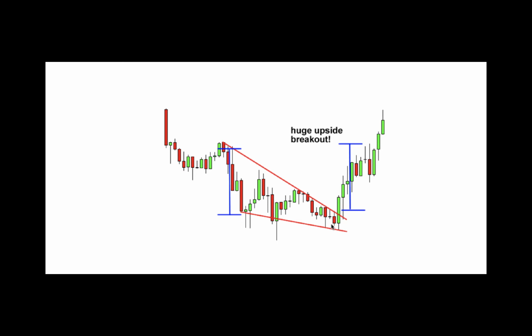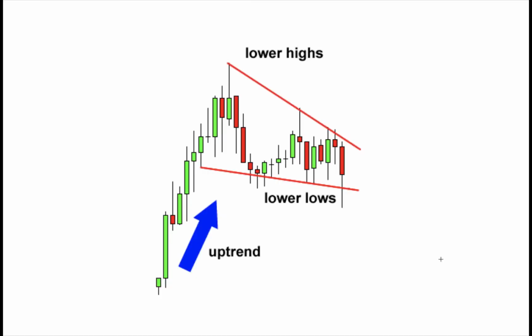So I've got one more to show you. This is going to be a bullish flag pattern. Instead of it being a reversal pattern, it is a continuation pattern. Okay, here's our final example. This is a rising wedge. I also call this a bullish flag pattern. Notice, guys, that this looks like a flag. Here's the flag pole right here, and then here's the flag. That's why I call this a bullish flag pattern, or it's another rising wedge.